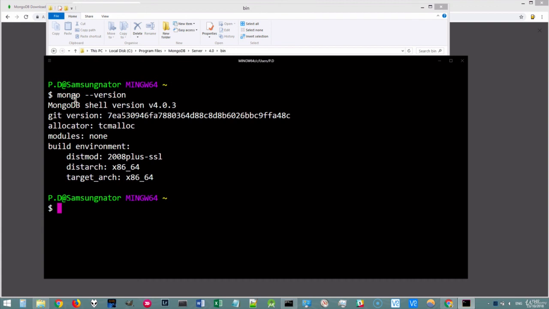or a newer version, then congratulations, you have completed all of the setup and installation of MongoDB, and you're ready to proceed to the next lesson. Now, if you see something else, such as bash: mongo: not found, or something like that, then be sure to retrace your steps and maybe follow all of the instructions in the written tutorials, and make sure that you haven't made any typos and that everything you're typing looks exactly the same, or simply copy and paste it from the instructions.